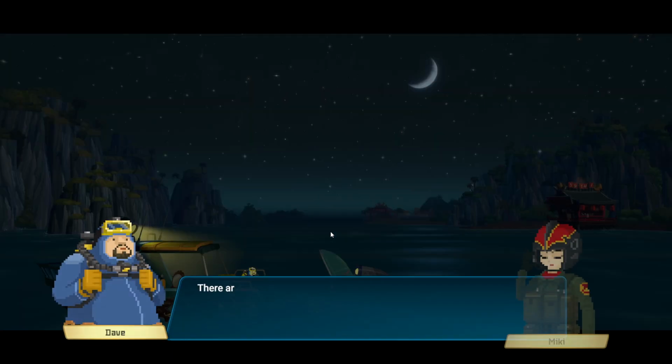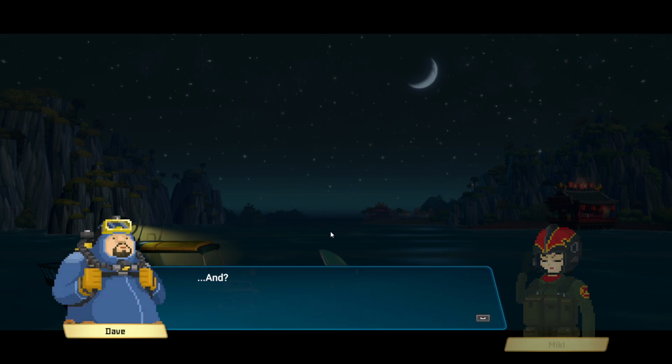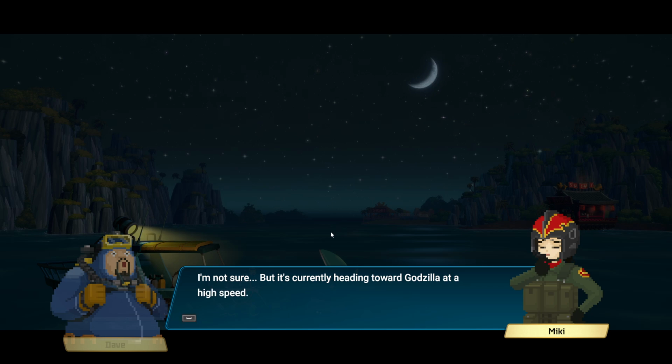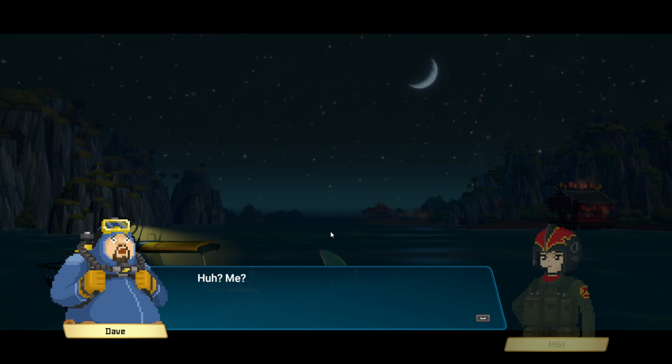What's going on, Miki? There are strong spikes in Godzilla's brainwaves. And? Another giant object is heading this way. Another Kaiju? I'm not sure, but it's currently heading towards Godzilla at a high speed. I should go check on the situation. Dave, could you come with me?